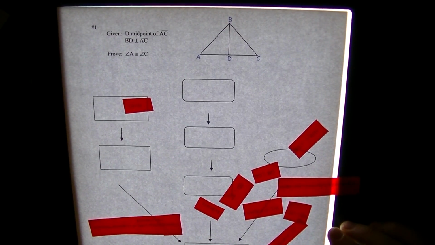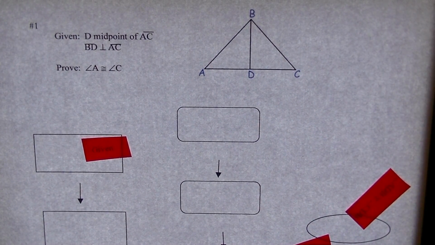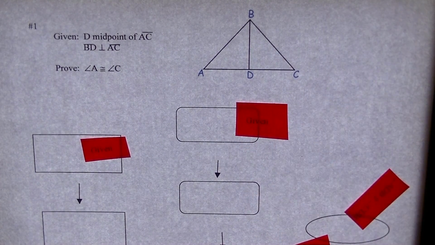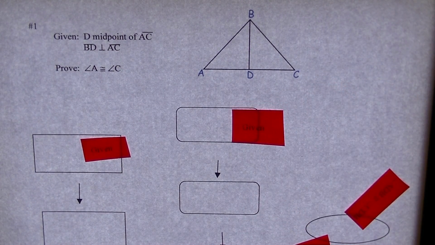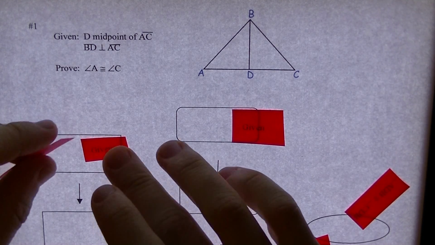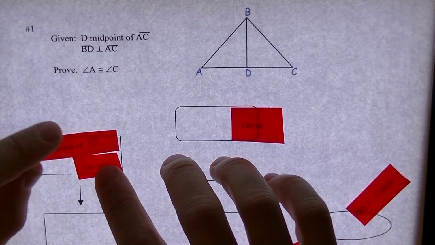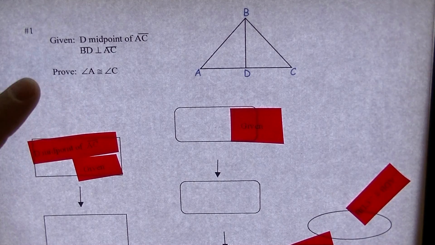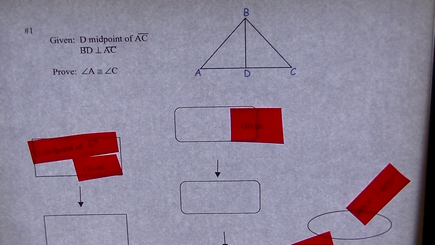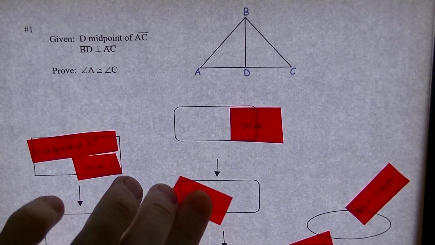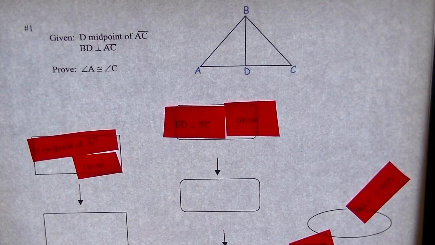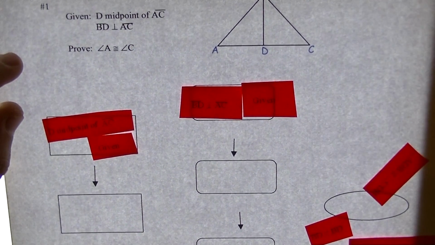Let me zoom in a little bit so we can see something. All right, found a given over here, I'll put that over there. My second given is going to go on this part of the flowchart. Now, D is the midpoint of AC. Here's one piece of information, and I'll start out with that in this first part over here. Great, so D is the midpoint of AC, and the reason I can say that is given. Next, BD is perpendicular to AC. That's my other given, so I'll put that in this top part of the flowchart. All right, let's keep moving on.